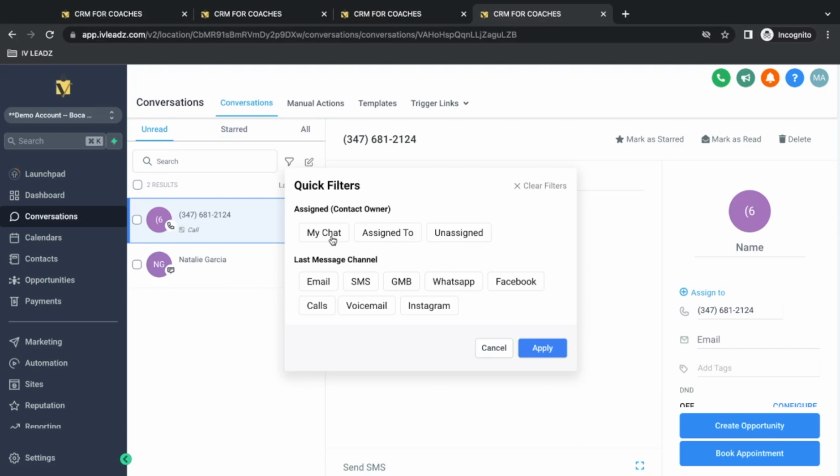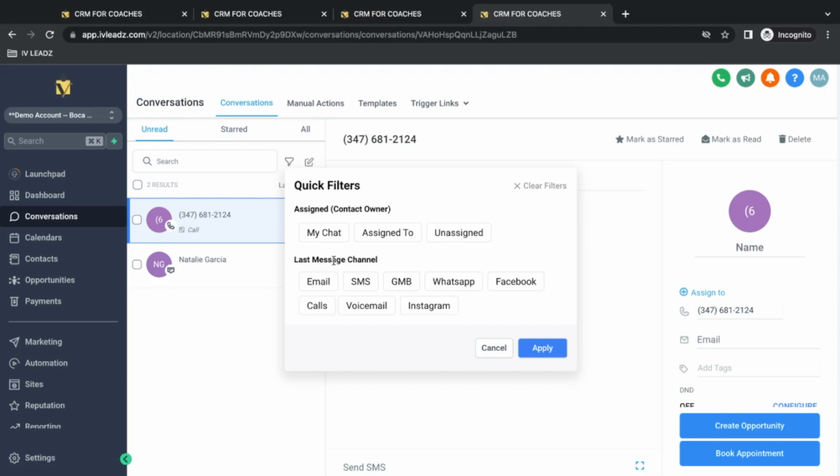For example, if you are logged in as yourself, then you can click on my chat. If some messages are being assigned to a team member, then you can filter that out here. Or messages that are not assigned, or unassigned, you can also filter that here.